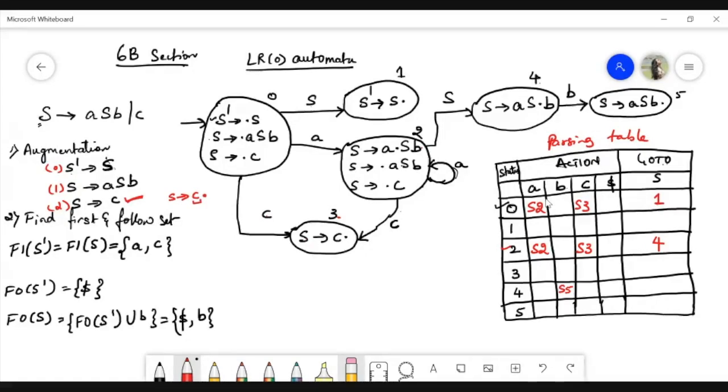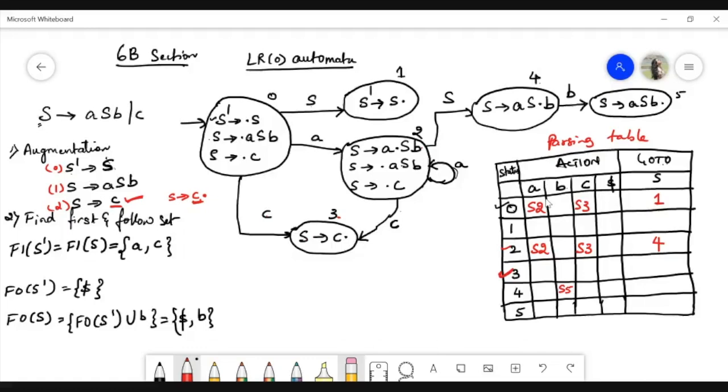What is the state number wherein we see it? State number 3. So we have marked the state number. Could you repeat the last point? We take the last production, and you have to search in the LR(0) automaton in which state we see this item, the production body, fully. Fully means the dot should be on the rightmost end of the production body. State number 0, it is on the leftmost side. State number 2, you have it on the leftmost side. State number 3, you have it on the rightmost end.